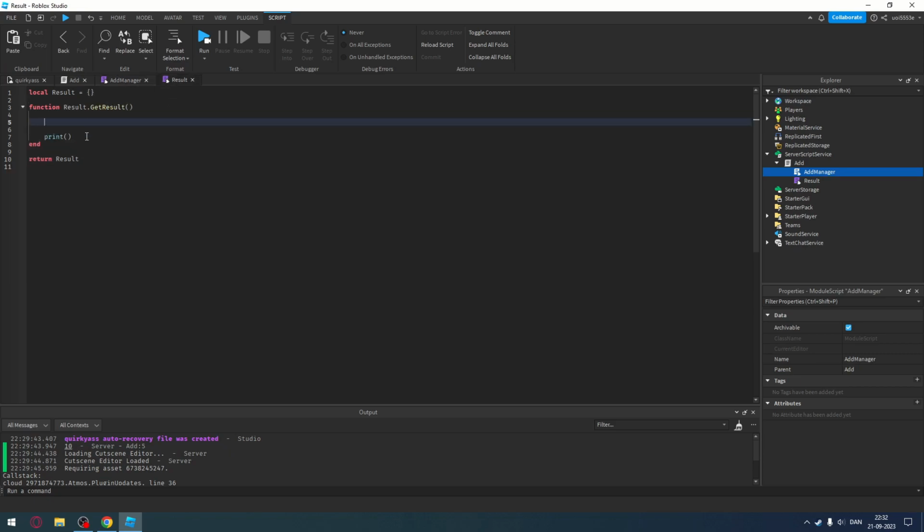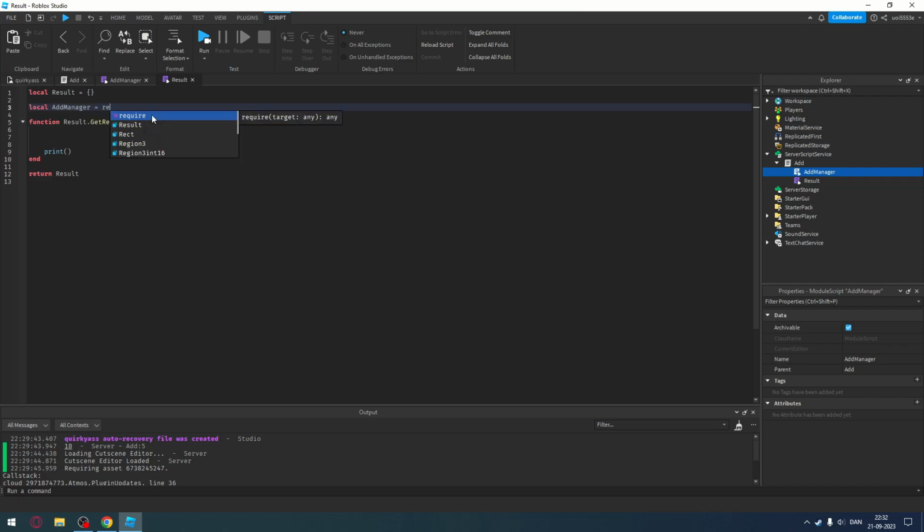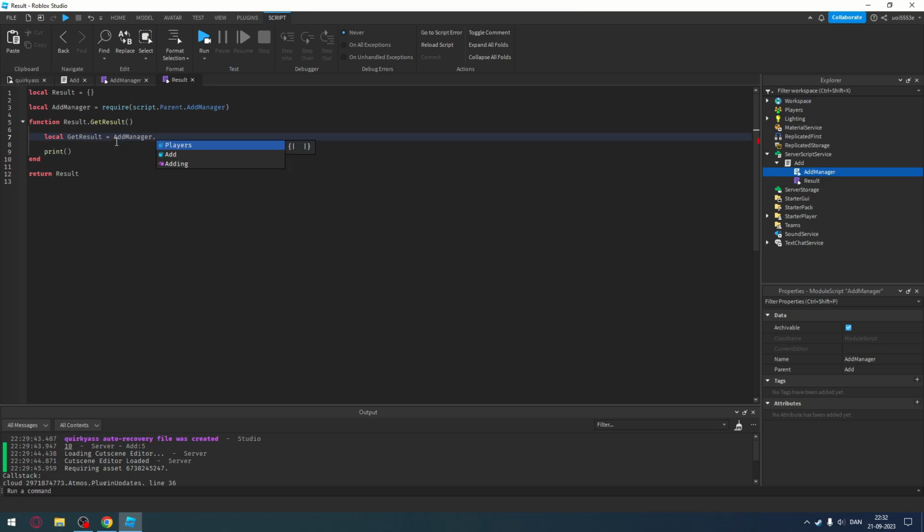Okay, and now, before anything we want add manager equals require script dot parent dot add manager, then local get result equals add manager dot adding, and then we can print the end result, get result.